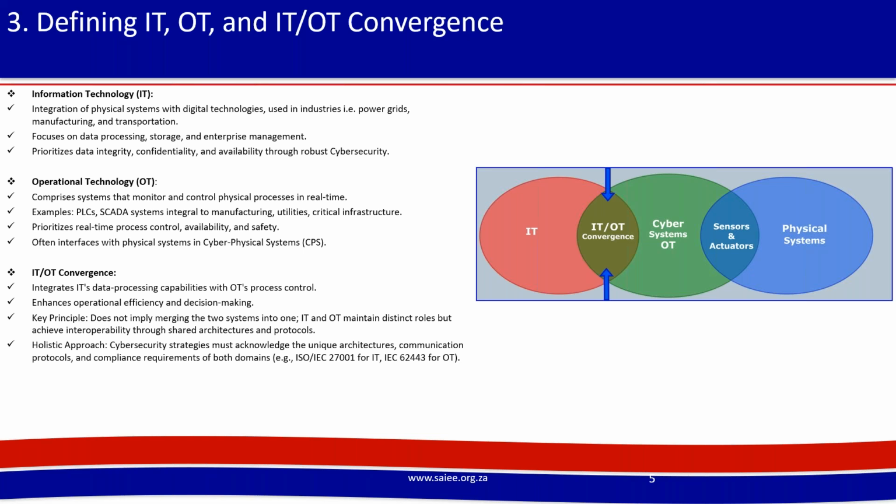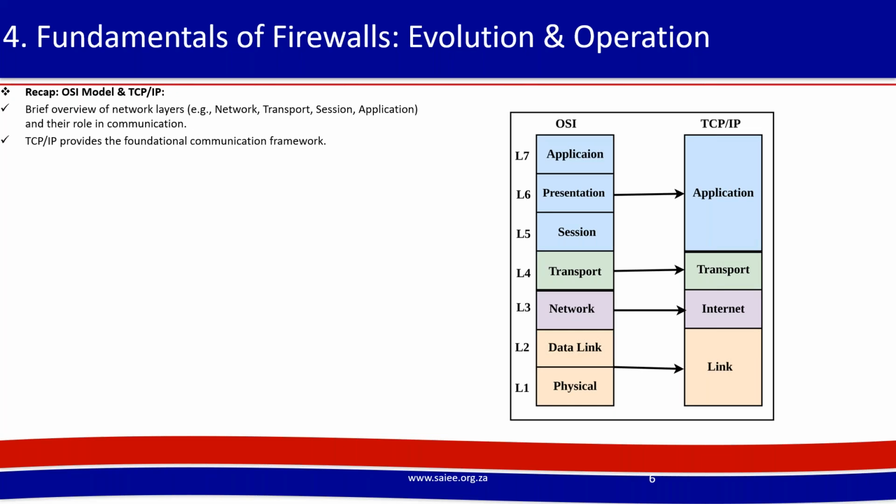However, cyber physical power systems also introduce cyber security risks, which makes it important to protect your industrial control systems, such as your DCS, your SCADA, and other control systems against potential disruptions or compromises. Okay. Before getting into firewalls, perhaps let's briefly recap the fundamentals of network communication, so that the role of firewalls can perhaps be understood better.